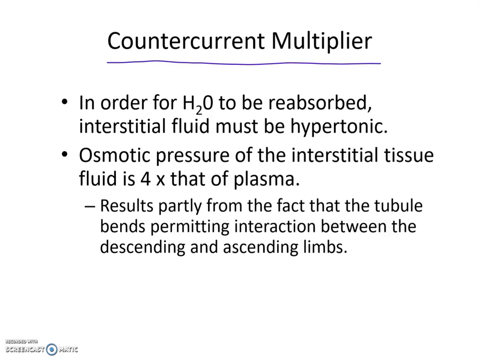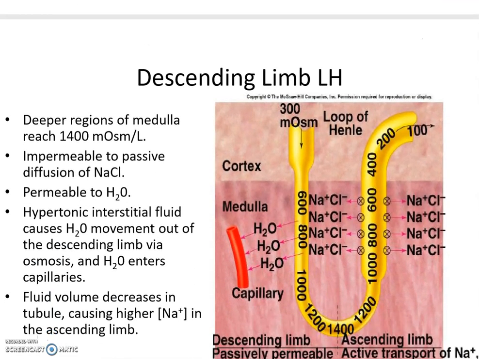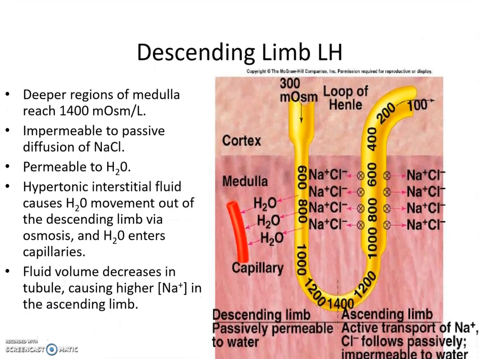This sounds very theoretical, and it is. It's easier to look at a picture. So here is the loop of Henle. After the proximal convoluted tubule, we're going into the loop of Henle at approximately 200 milliosmoles of dissolved particles. Now, the descending limb of Henle's loop is the first part right here. That first part is only permeable to water. Now, water is going to move where the salt is. Water movement is driven by osmosis.